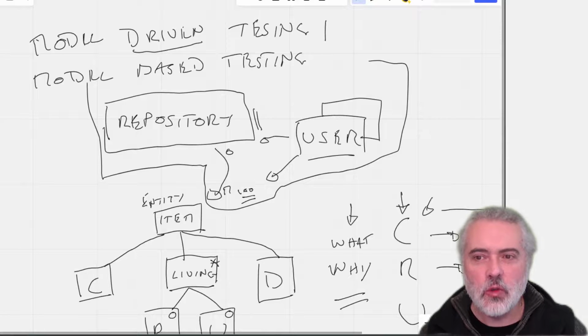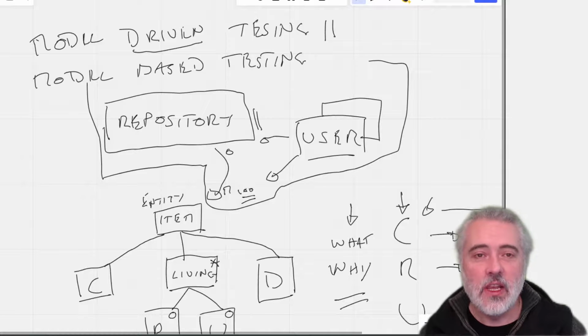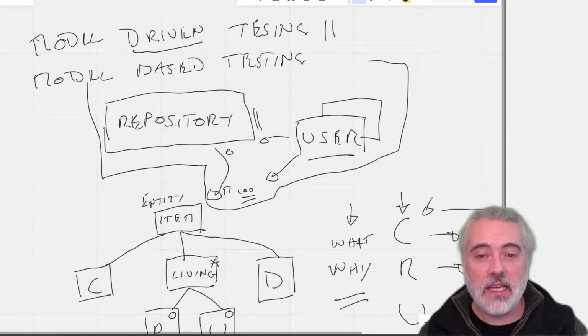So this would be a pure automated approach. Unfortunately, in the world of testing, we tend to use model-based testing to cover what I just described. Model-based testing is very often used for: we create a model, then we drive all the coverage that we achieve from that, and we call it model-based. But really it's model-driven. Model-based is what we as humans do. We create models, we base our testing on it.